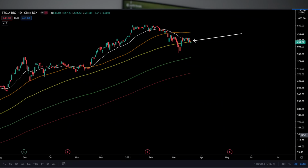Now, I like to take this a step further and dollar cost average disproportionately. What do I mean by this? Well, when Tesla falls to a major support level, one of the major moving averages, for instance, like the 100-day or 200-day moving average, and I did a whole intro to technical analysis for beginners. I'll link it here. Watch that if you have no idea what I'm talking about. It'll help you tremendously. But when Tesla falls to one of these major moving averages, I disproportionately load up on those levels, meaning if I am buying Tesla at say $500 every month, when I finally see it fall to the 100 or 200-day moving average, I might put in an additional $1,000 or additional $2,000, again, depending on how much money I have. It's all relative, I know, but the point is to disproportionately load up on the major support levels.